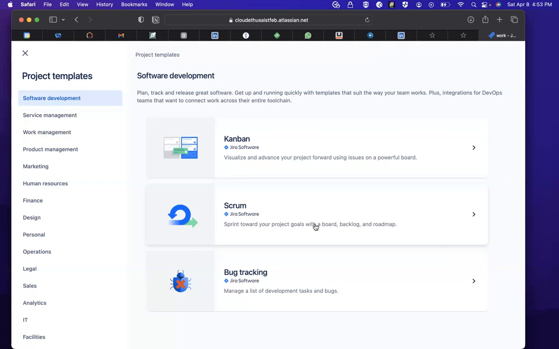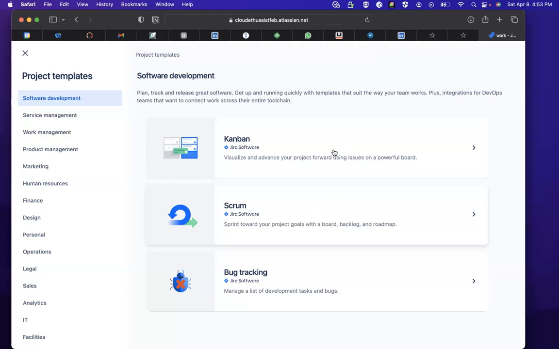Kanban is just like an open board where you see tasks and issues, and you just go there and pick one. But you know that those tasks must be completed before the end of that one month. You can actually call it a Kanban board. A Kanban board is almost the same as Scrum, the only difference, one of the differences, is that it has an open ground where you go and just select your task. You just do your task, deliver it, and move on to the next. But for Scrum, you have to track it.